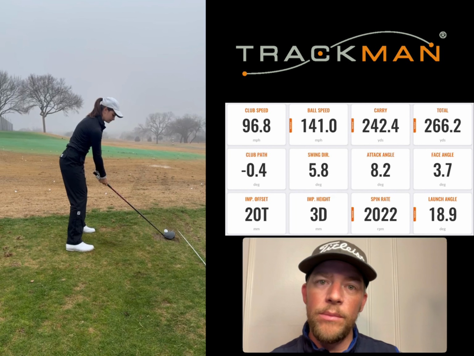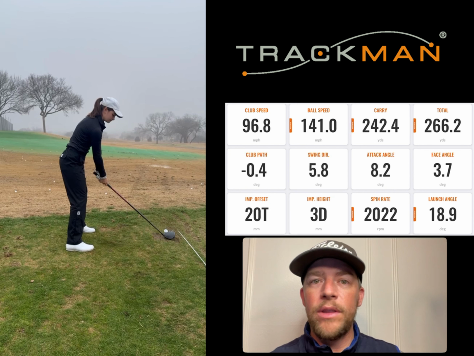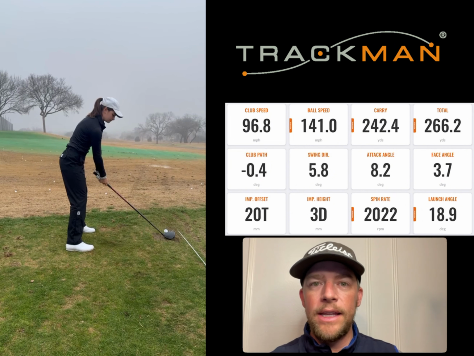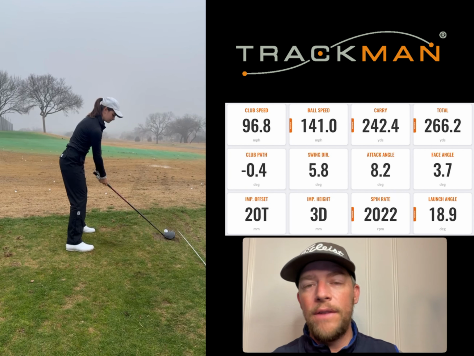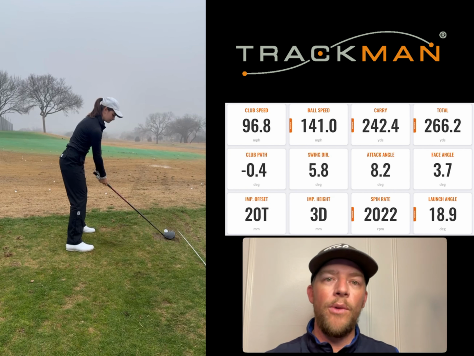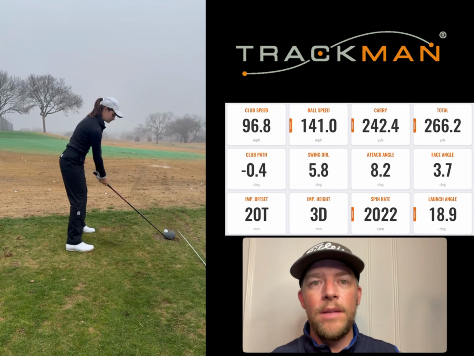When you start noticing those numbers getting off, whether the club head speed has gone down a lot, which happens this time of year when it's cold, you're not swinging as fast, you're not hitting as much. Sometimes club head speed goes down because someone's not paying attention to the length of their backswing. So it's just something to be looking at. If she showed up to the next session and she was swinging 90 or 92 miles an hour, there would definitely be a discussion. Okay, what is going on that the club head speed is down?